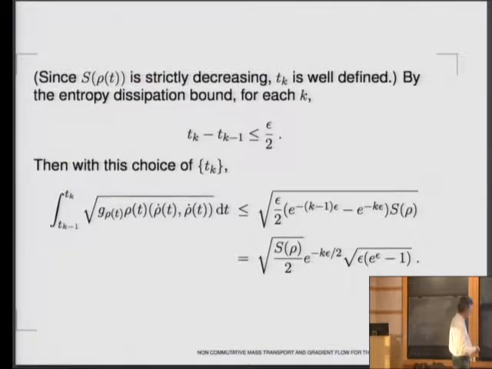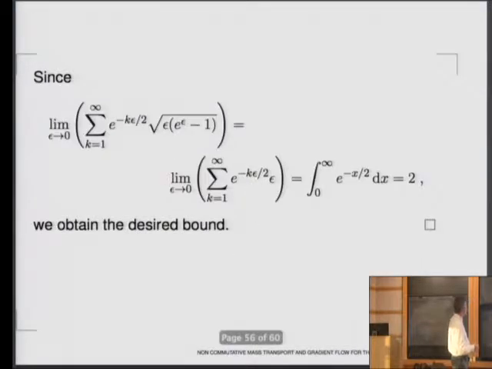And so you've got this, and we have to sum these up. But now notice what this is going to be. This is effectively another epsilon, so it's like a square root of epsilon times this thing, which is essentially an integral. So it's all written out here. If you sum this thing up and let the epsilon go to 0, you're just integrating this up, and you get 2, and that's the bound. So this is something that always happens when you have a gradient flow equation for some metric. Whatever that distance is, the distance to the equilibrium point is always controlled by the distance from where you start.